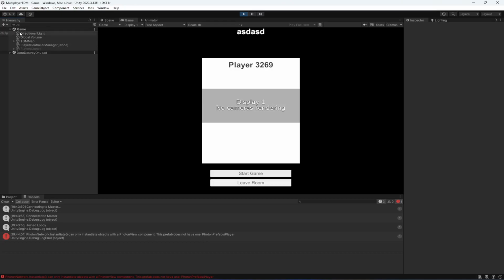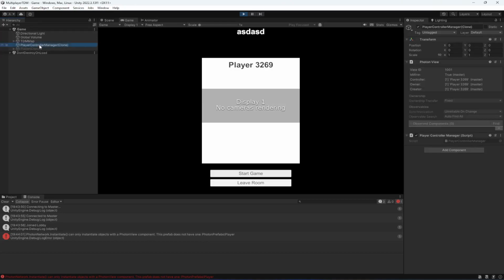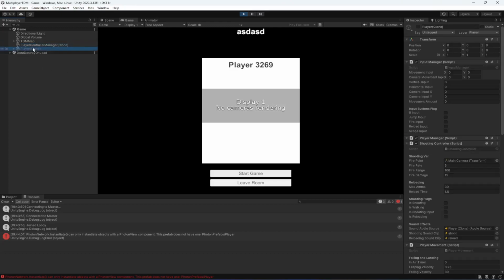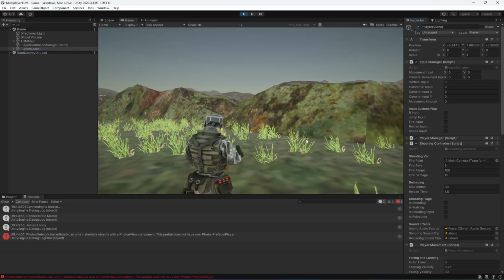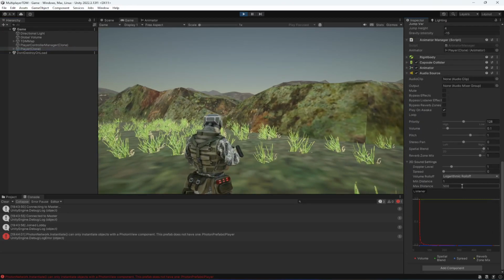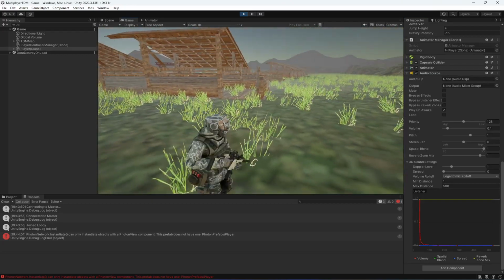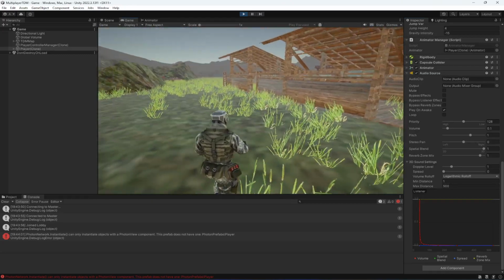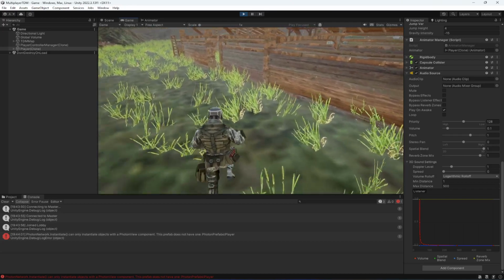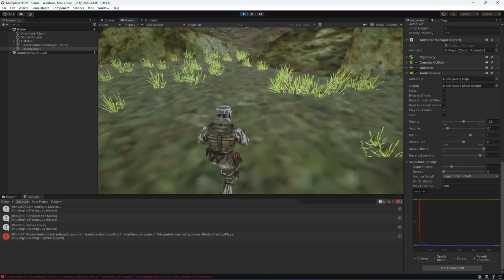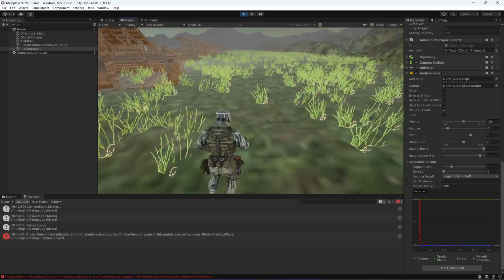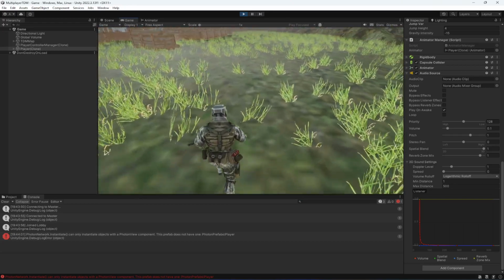Okay, I mean we are on the game scene. As you can see, we have the player controller manager right here, and if you check the player, okay, the player game object is automatically disabled. So if we enable it, now as you can see, this is our player. As you can see, our player is walking. For now, right now the grass has the collider, so that's why, as you can see, the player is colliding with them.